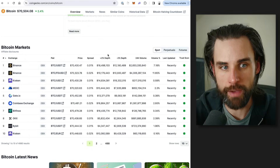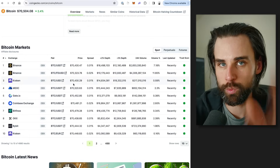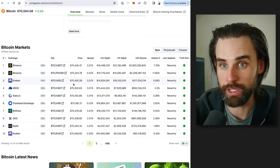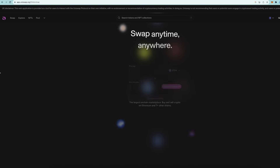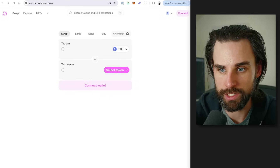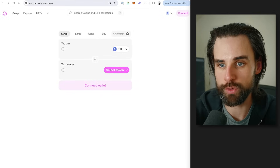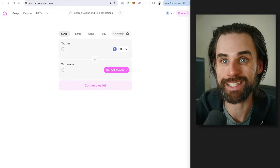This volatility goes absolutely insane during crypto bull markets because you can see the price of cryptocurrencies move multiple percentage points every single minute, and therefore there are way more arbitrage opportunities. You could theoretically buy Bitcoin on one exchange and then move the money to another exchange to sell it there, but you don't want to do that because the price could move on you and you could actually lose money. What you want to do instead is use decentralized exchanges that hook directly into the blockchain — things like Uniswap, PancakeSwap, Radium. These decentralized exchanges operate directly on the blockchain, and when you use an arbitrage bot, you can hook into each individual exchange with smart contracts, do the trades in real time, and the price cannot move on you.